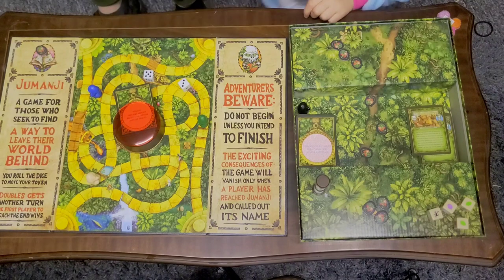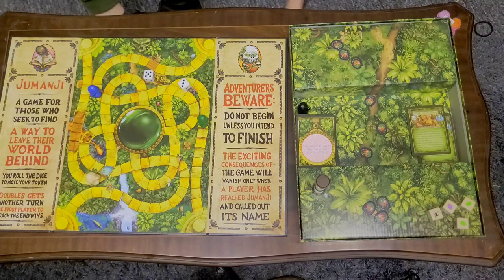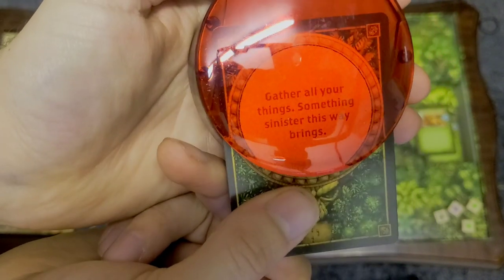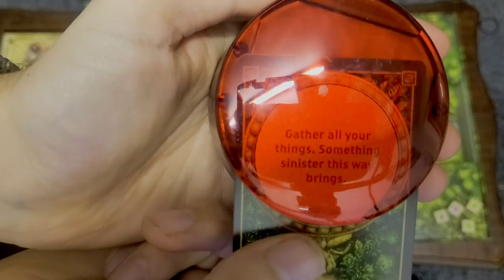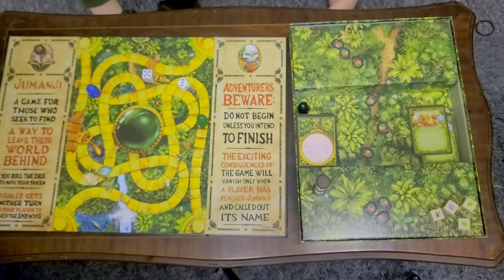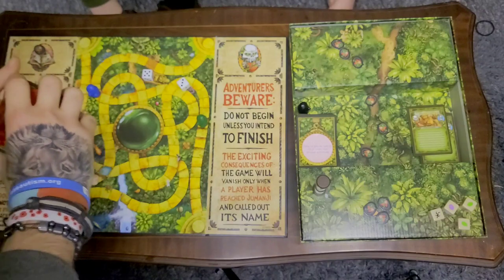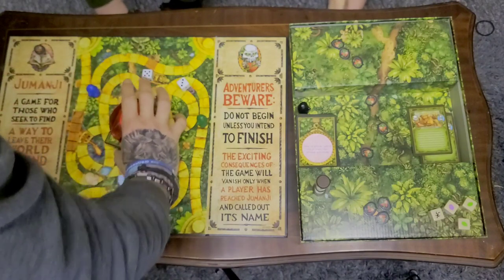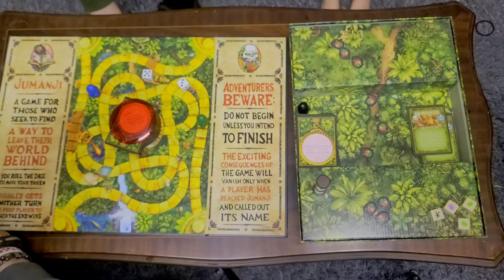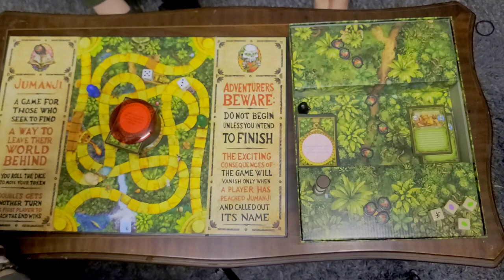Read it for you. I'm not a good speller. Just a little bit. Okay, here we go. Is the riddle. Ooh. Okay, so gather all your things. Something sinister this way brings. Butterfly, butterfly, it's gonna be a butterfly. Something sinister. Sinister is bad. What are we saying? What are we guessing?